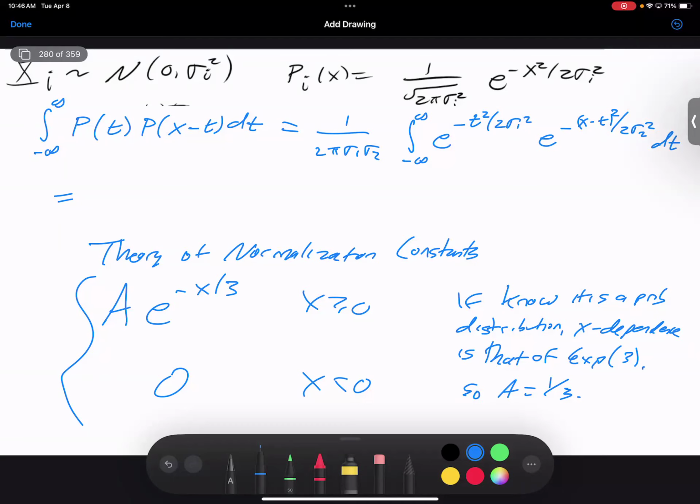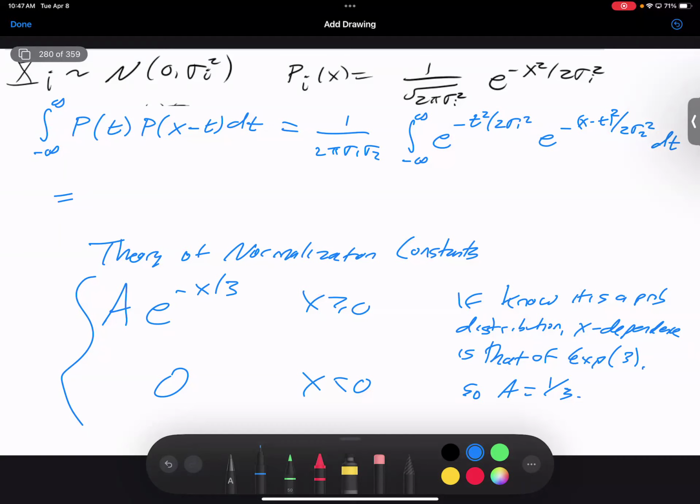This is similar to at the beginning of the day when we had the negative binomial. We knew that the sum had to be 1 because we told a story. Do I know that the sum of 2 independent random variables is a random variable? Yes. So its density must integrate to 1. So when I'm calculating this, I'm going to get a tremendous amount of crap. I don't care what the crap is. I just care about understanding the x dependence. If the x dependence is a Gaussian, then I know it must be a Gaussian. And I know what the normalization constant of the Gaussian has to be. I don't have to keep track of everything.